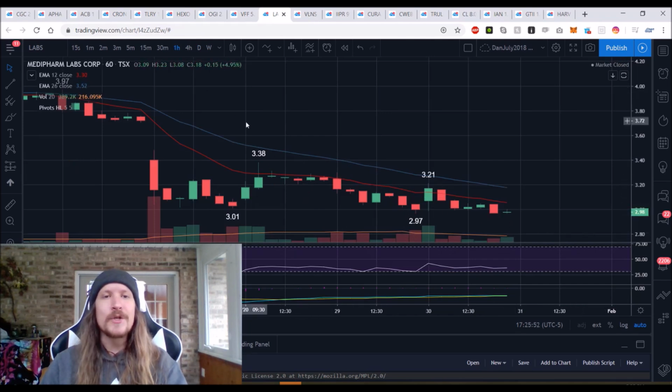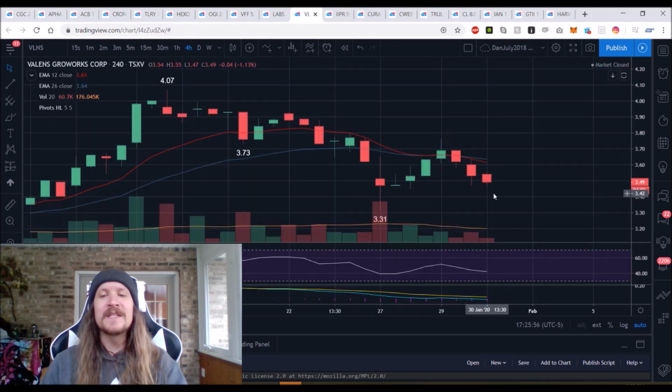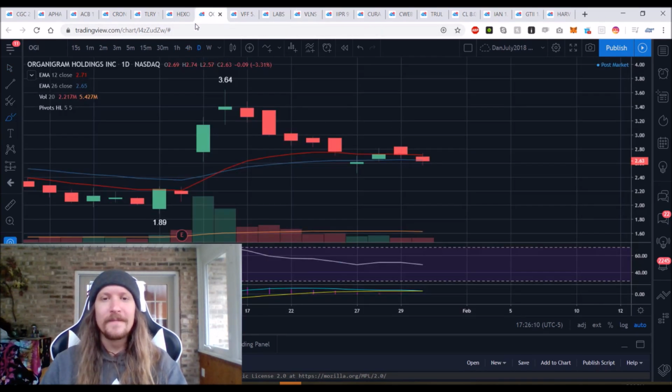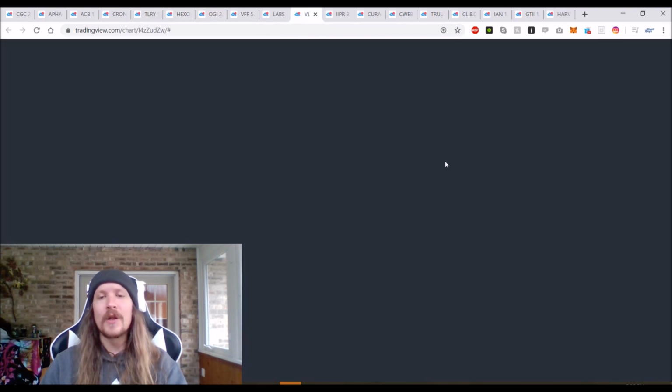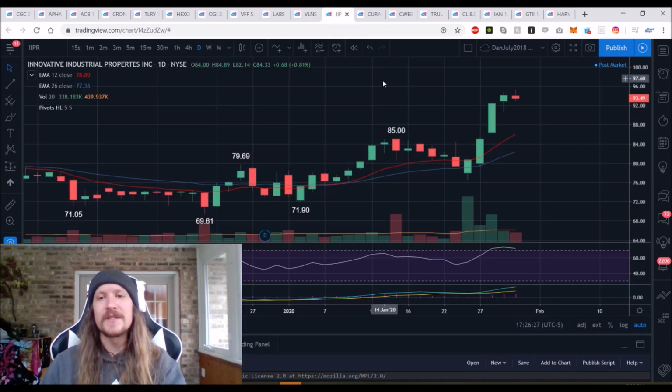VLNS needs that 4 hour higher low. It's less convincingly set than on most of the other names we looked at. Have to hold 331 and then break 376 to change that trend and change this momentum. So again, we compare that to OGI and we compare that to TLRY. TLRY, I would say, is more bullish because it has a higher close. Same setup, but TLRY closed at the high of the day, while VLNS is closing near the low of the day. So all these little similarities, when we're comparing names to each other, the broader setups are the same, but the details are the differences.